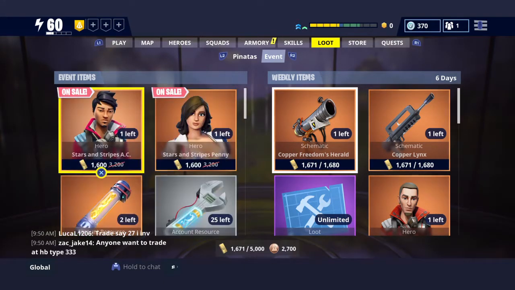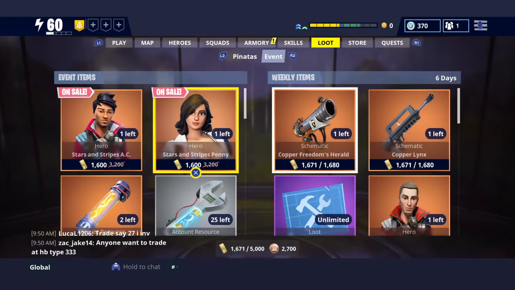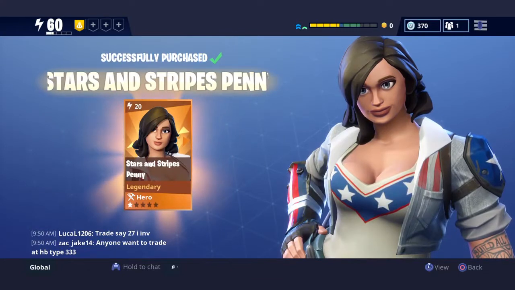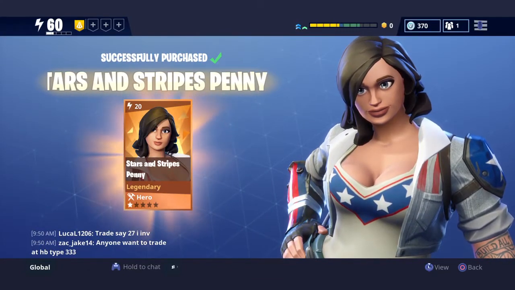Okay, so we're going to go ahead and purchase one of these guys real quick. So we got Stars and Stripes Penny. Stars and Stripes Penny right now.